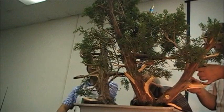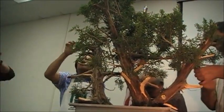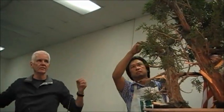And so this is a very healthy tree. The reason I can say it's healthy is that everything is green. It's really green.